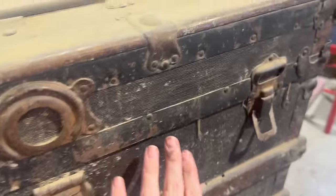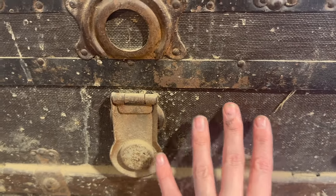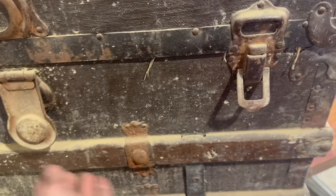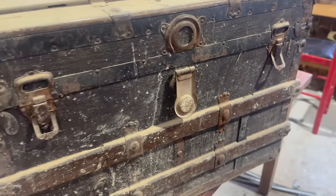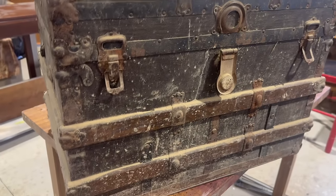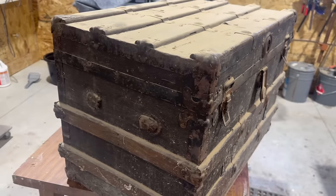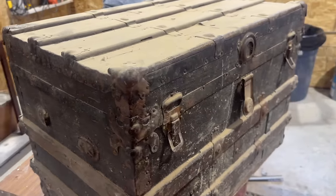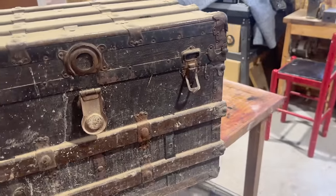This is like a burlap that's glued onto the case with metal banding and hinges and hardware with wood slats and some leather slats as well, some of which are missing. So we won't be doing a total repair of everything that's missing. Some things will just be missing. We're going to leave it in a very rustic state. I'm going to clean it, seal it, get rid of some rust in places, and repaper the interior.